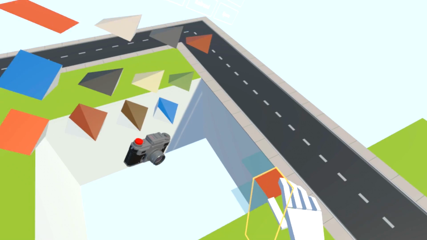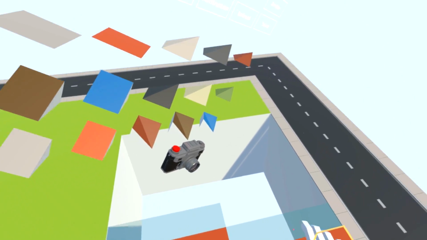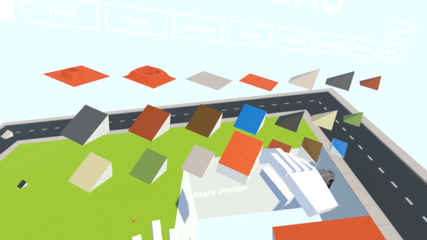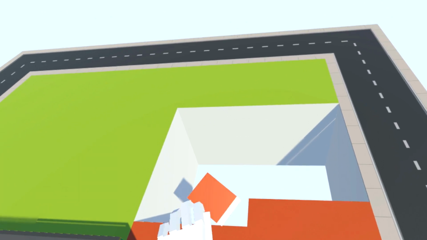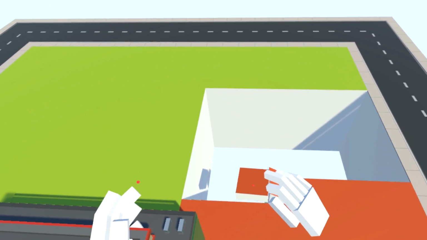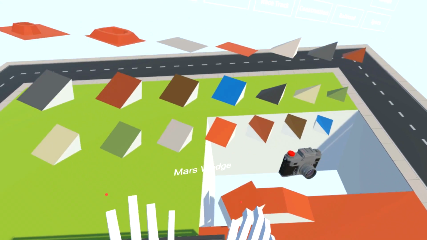We should be able to make something pretty significant here. Right, I'm going to have to... I don't think we've got a large Mars soil, so I'm going to have to do something like this. I want the Mars soil to be kind of hilly as well. So we'll do something like this. There we go. And there we go.